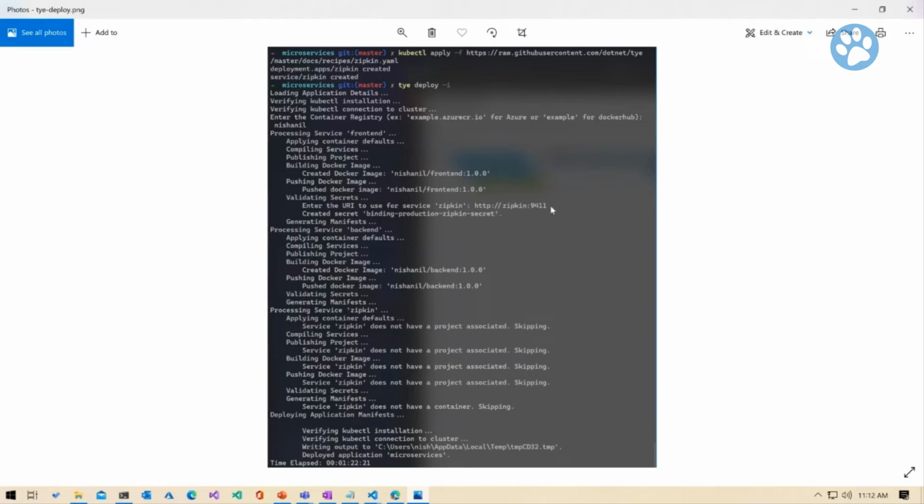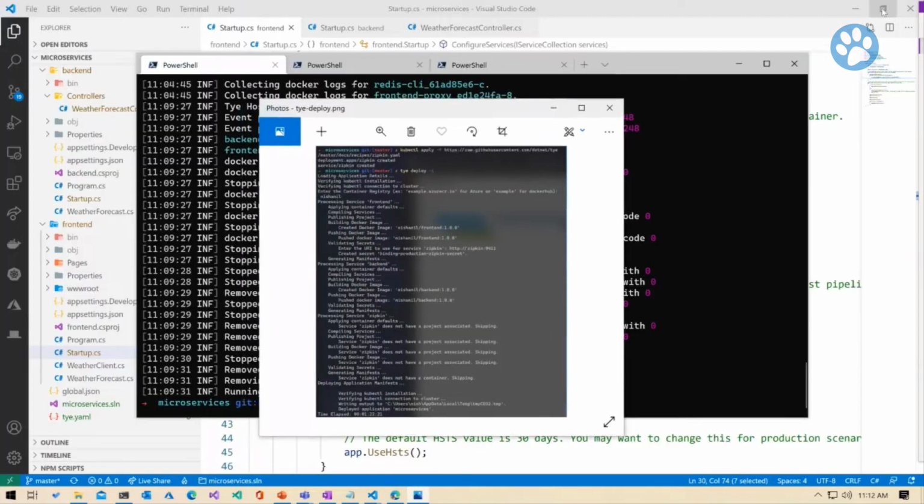As long as you provide that URL, in my case it's going to be zipkin:9411. So I provided that. In this image, I did not have Redis, but I have installed Redis. If you have Redis installed, it'll also ask for that, and it goes and configures that for you as well. Whenever service discovery requires it, like whenever you want to connect to it and you use Tye's configuration extension method, it will actually pick up from this and send it to your application, right? So that's all it does, and it just goes and deploys it. I'll show you how this is running right now.